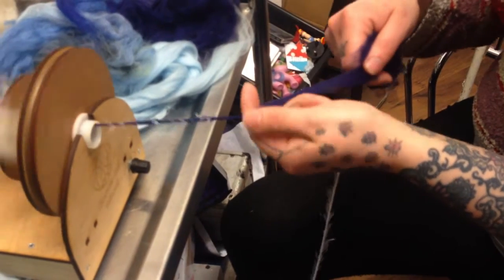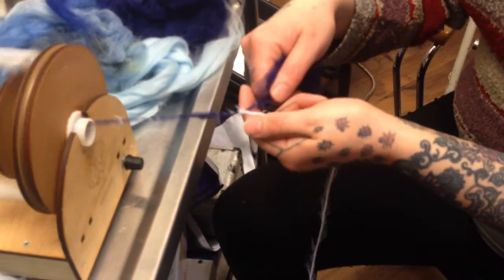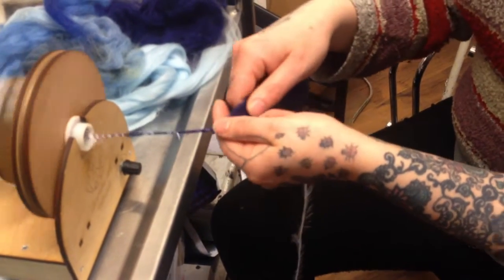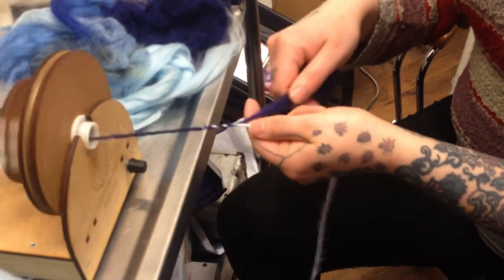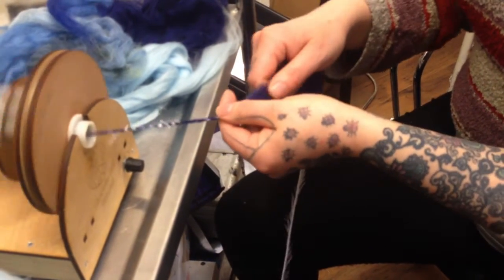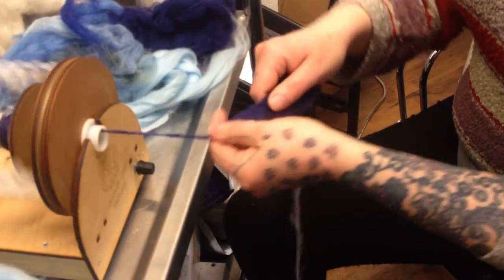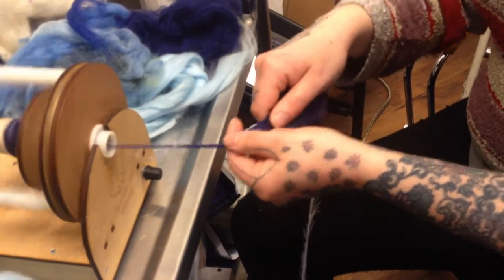What's the point of using a fancy core if you're not going to have it showing? It's the same as wearing your best underwear and hiding in your cellar — absolutely zero point. If you're going to be hiding in your cellar wear your worst. If you're going to be doing normal core spun use the ugliest yarn you've got because you want to get rid of it. For a fancy core, leave little bits poking through.